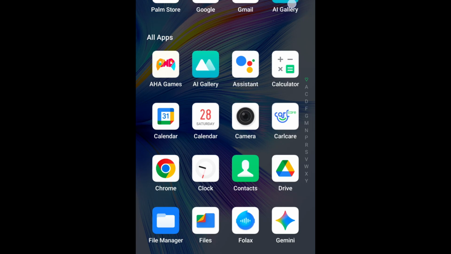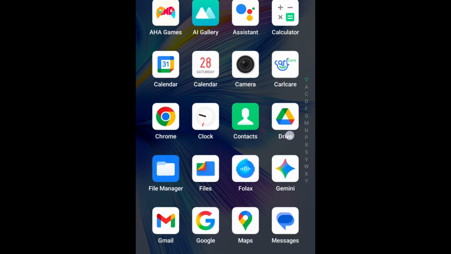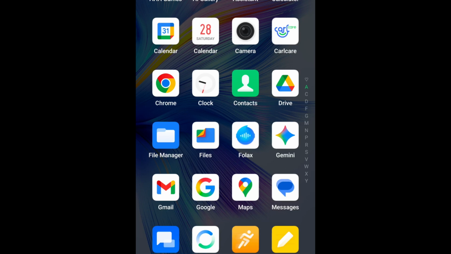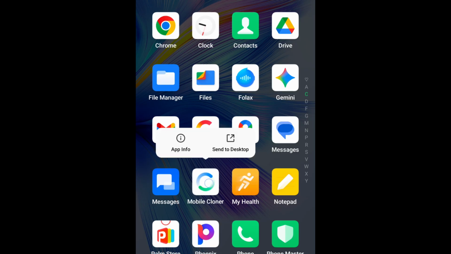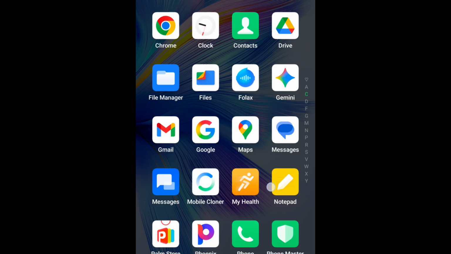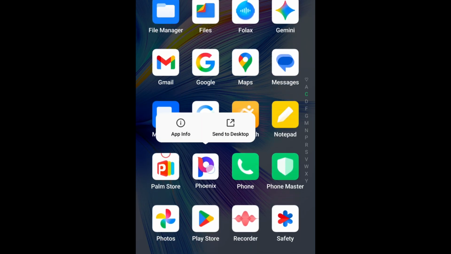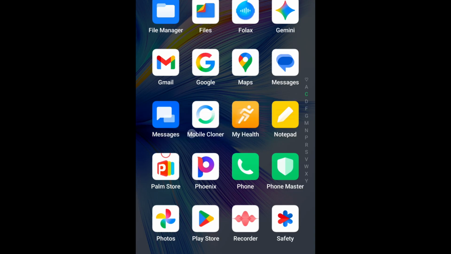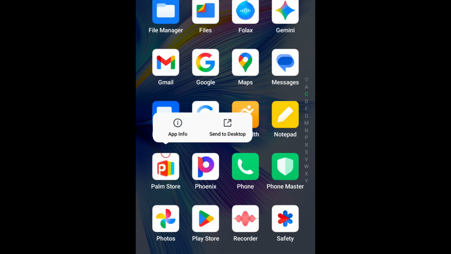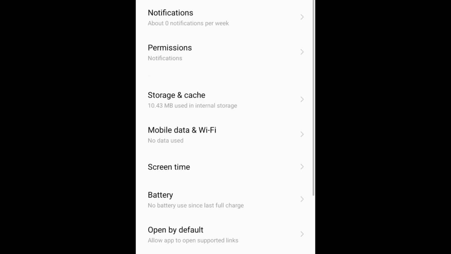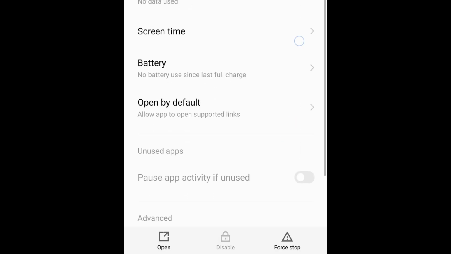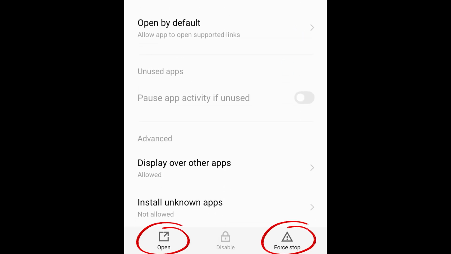So alright, as you can see, there are some of these apps that come with the phone: the Phoenix browser, sometimes an extra music player, an FM radio if you don't want it, an extra calculator, it can be anything. In this video, you learn how to remove those things so that you use the phone the way you want, because you spent the money on the phone. As you can see, some of these apps don't even allow you to remove them. The only option they give you is to disable them or to force them to stop.